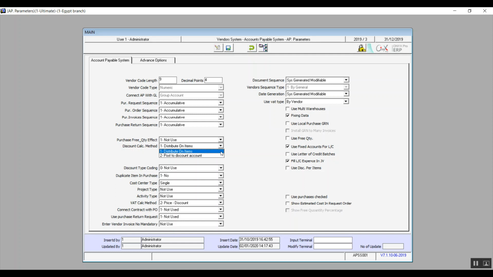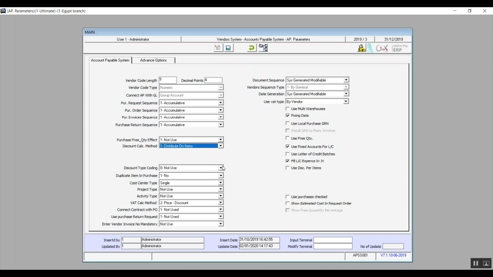That makes the cost $900 per laptop. As for post to discount account, the system will take these $300 and put them in a separate account called the discount account.